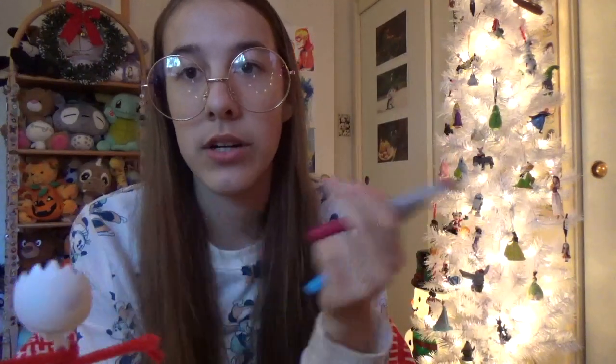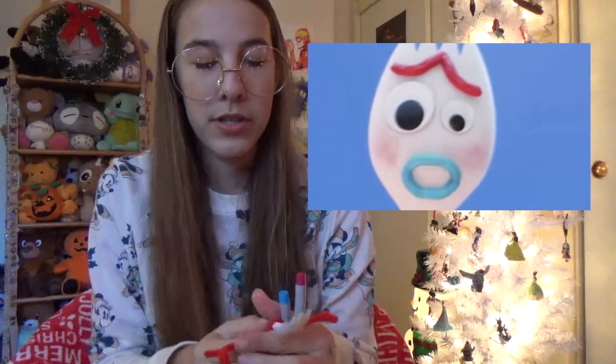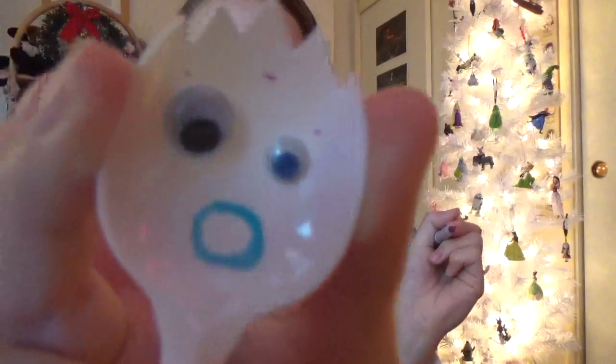Now I think the eyes should be dry enough, so I'm going to get to work on the mouth and the eyebrows, which is kind of the scariest thing. In the picture it does look like it uses some sort of wicky sticks or something, but I don't think that's really reasonable to make so small, especially in the circle that his mouth is in. The picture shows that he has red eyebrows and a blue mouth, and his mouth is an O-shape. I'll do the mouth first. There's his mouth — he looks so funny. I think his eyebrows are more curved and not just straight. Draw a plan for where you want the eyebrows to go. Mine doesn't look too even, but it's kind of okay because he's not supposed to be perfect.